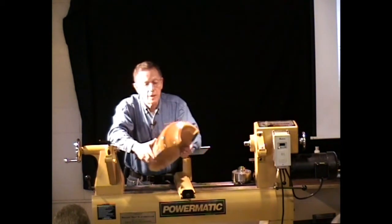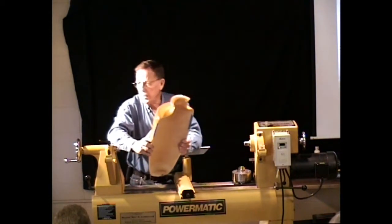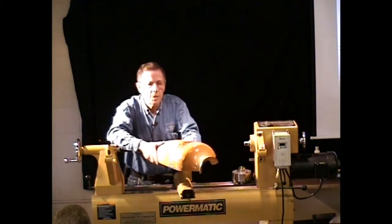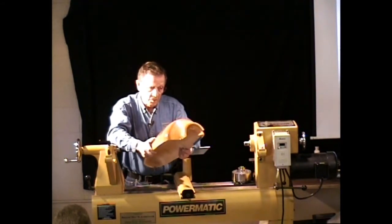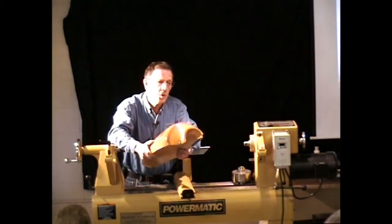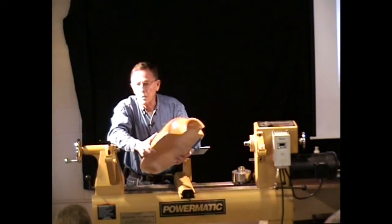So that's why I developed the method of using varnish. The varnish I use is very common. It's Minwax Helmsman Spar Urethane, and I brought an empty can over there so everybody can see it. It's available from Lowe's, Menards, Home Depot, Walmart, probably your local Ace Hardware store, and a lot of other places.